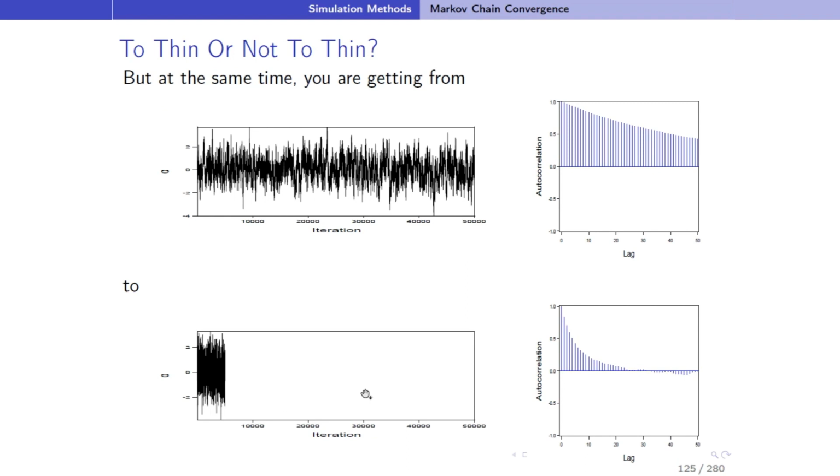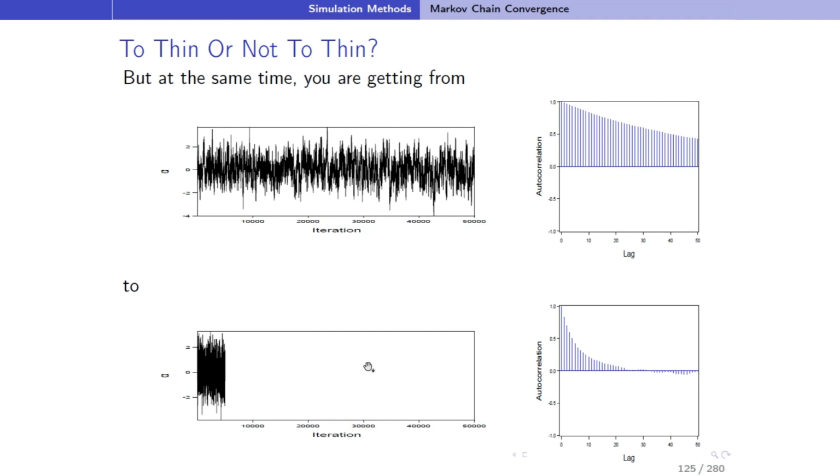Okay. But on the other hand, you've got to know that you are reducing the sample from 50,000 to 5,000. And while this decreases autocorrelation, meaning that between sample and sample there's less correlation and almost pseudo-independence, you are throwing away 90% of the samples. So the thing is whether that's something you should do or not.